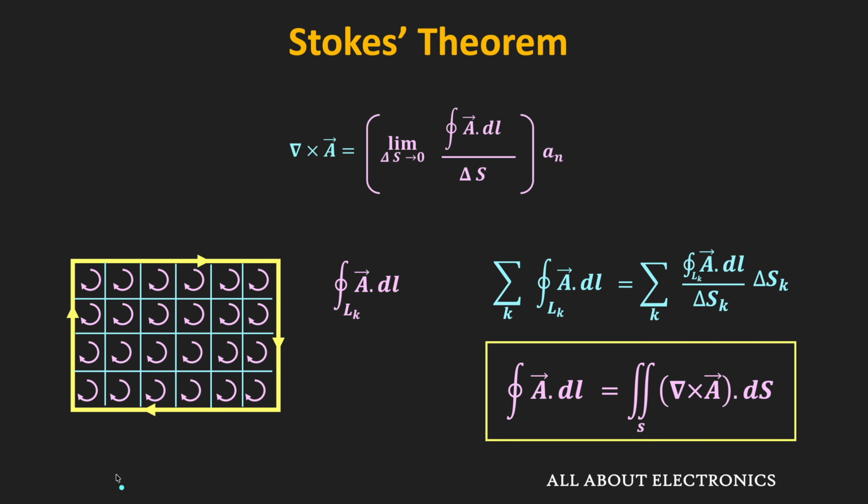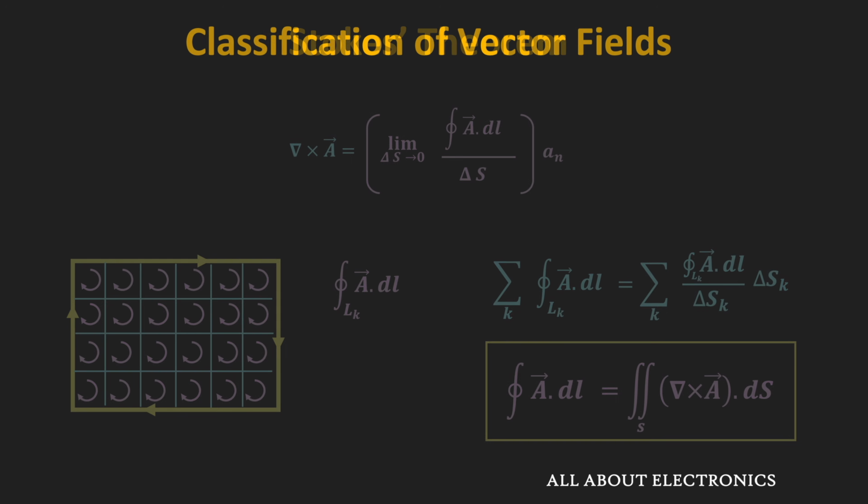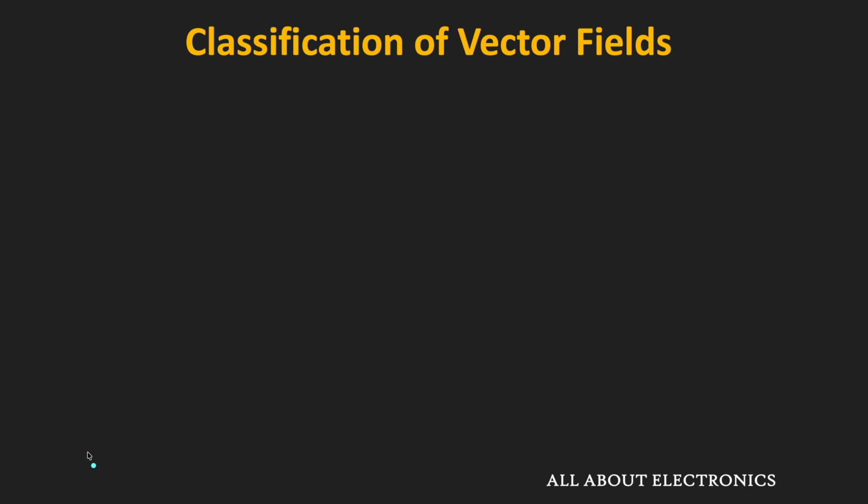Using the divergence and the curl alone, of course, we cannot define any vector field completely. But whether the divergence or the curl of the vector field is 0 or non-zero, from that we can get to know about the specific characteristics of the vector field. For any given vector field, whether its curl and divergence are 0 or non-zero, we have 4 different possibilities. One is that its curl and divergence are both 0.